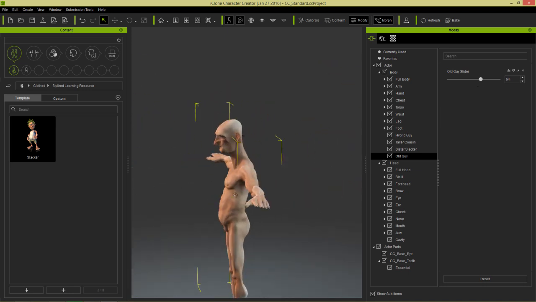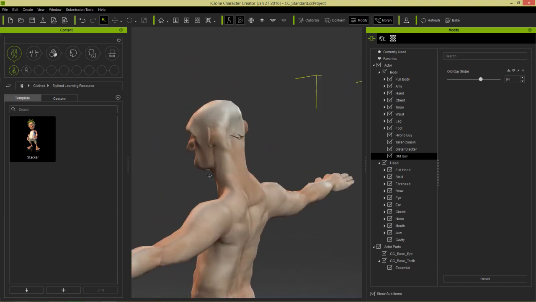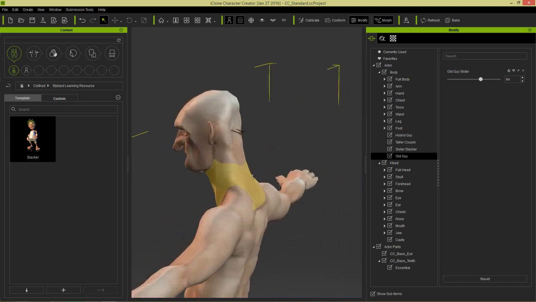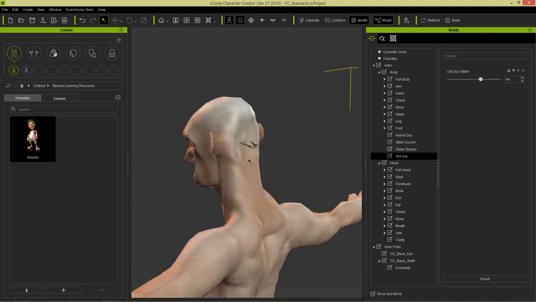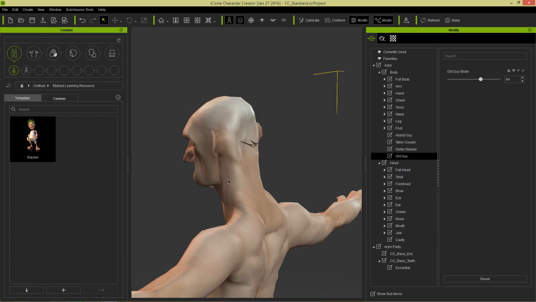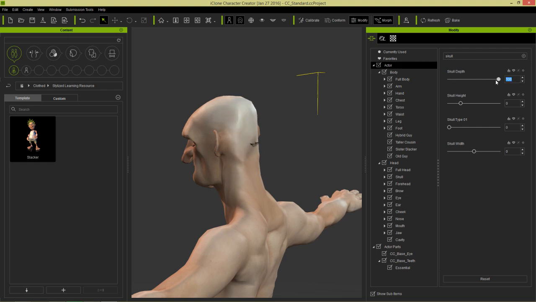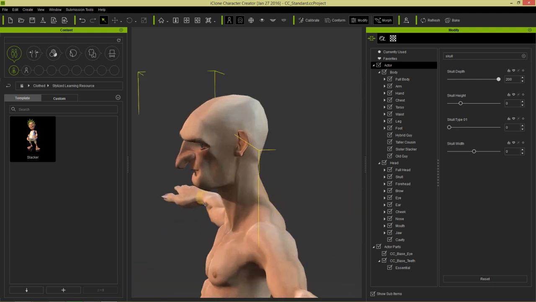Now this guy might have a problem. If you combine different morphs, you may have some unexpected results like this right here, where the developer of this character has hidden eyebrows within the head. And you can see because the head is so deformed, those are now showing. So we can, again, fix that by doing the same thing, leveling out the skull. And just going in here and typing skull. Oops, not in the body. We'll go to head there. So our skull depth is already maximized. So we can just enter in a value of something like 200 there, and that should take care of it. We have a nice smooth skull once again.